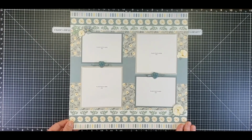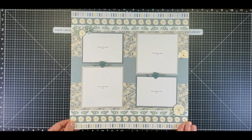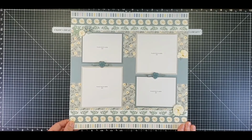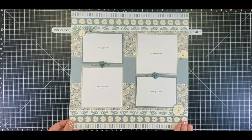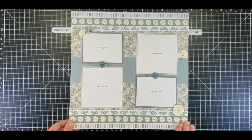I also wanted to mention, I don't know if you can even tell, but my studio is a little bit more echoey today because we're moving furniture around. I'm going to be getting some new cabinets in here, so things are kind of in disarray. I'm not sure if I will get back here again before the holidays, and if not, I wanted to wish you all the best holiday season.